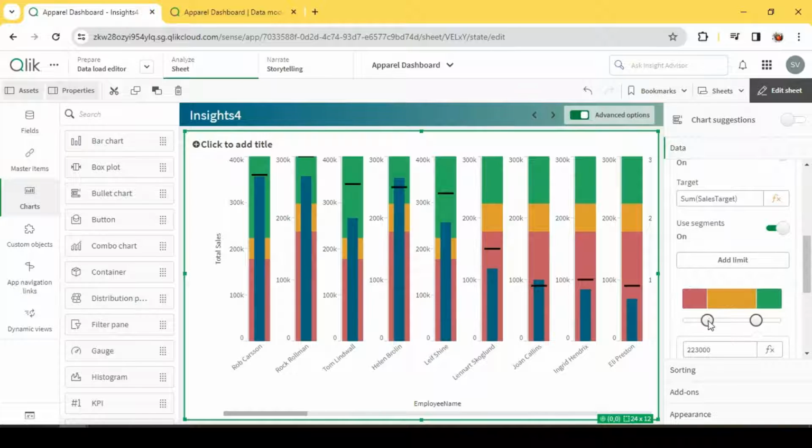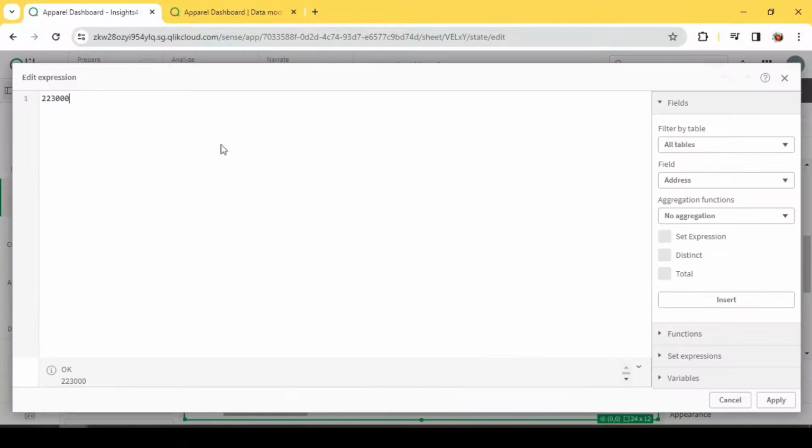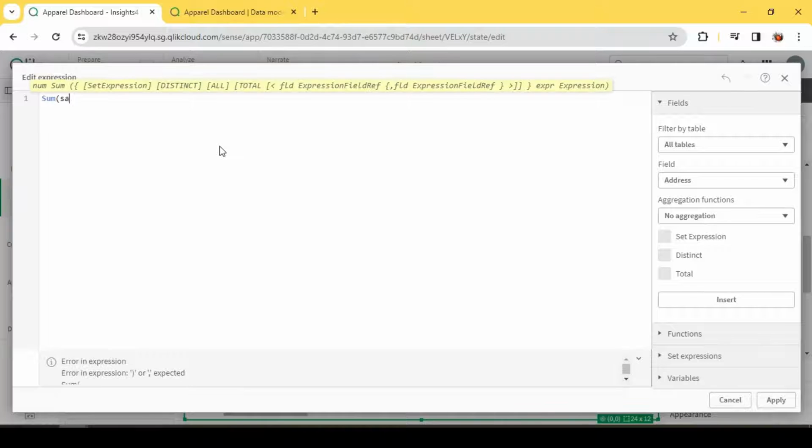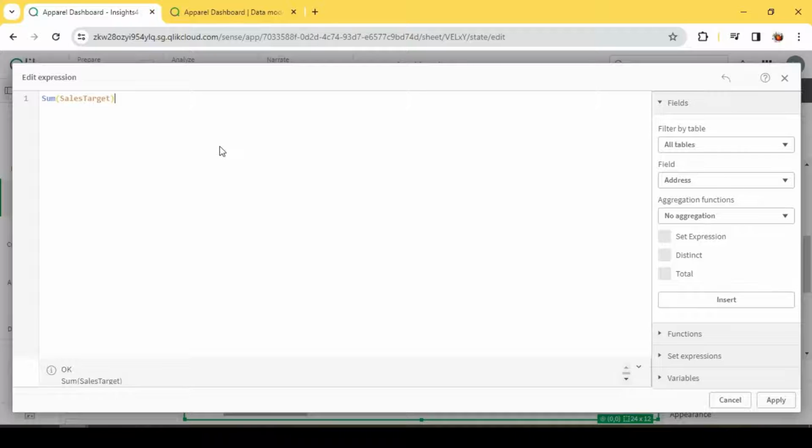Now let's define the ranges. Okay, so the top portion, right? So I can click on this and I could see what is the value defined over here. So let me click on the top portion and let's add a custom measure here. So my top portion is actually my sales target plus some value.